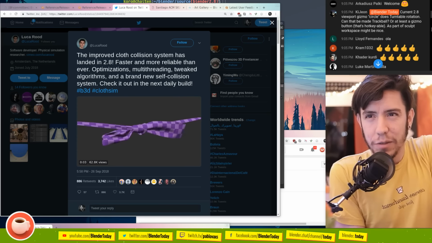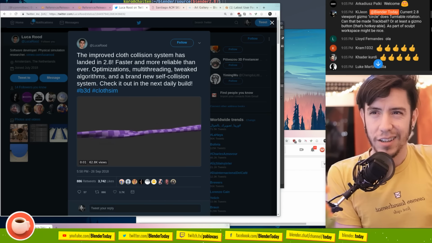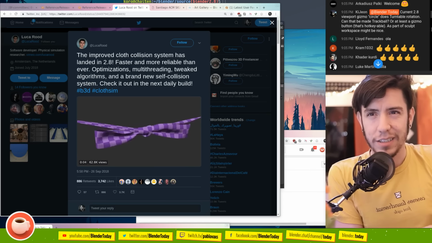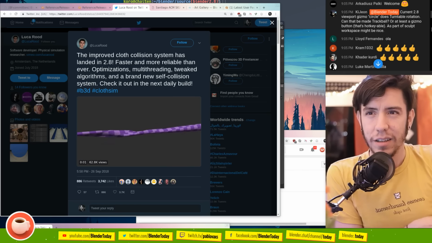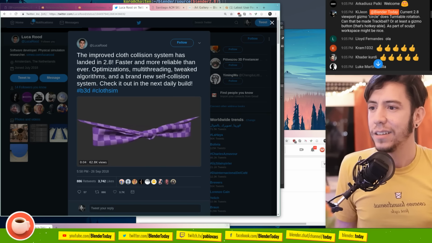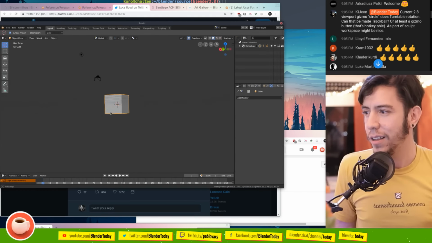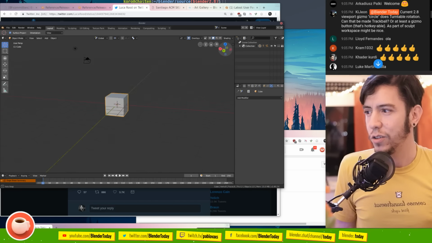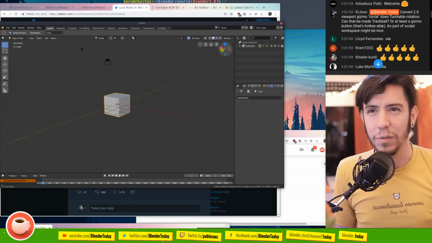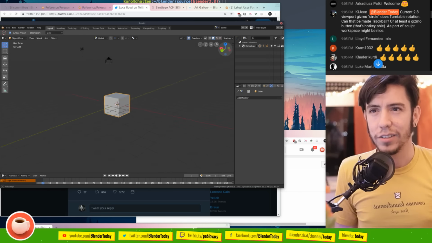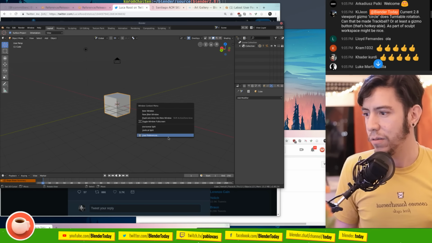Current 2.8 viewport gizmo does not do turntable rotation. Can that be made trackball or at least a gizmo button? So when you're here, this should be made trackball. That's what you mean. It does turntable. Yeah, actually it should follow the setting, right?